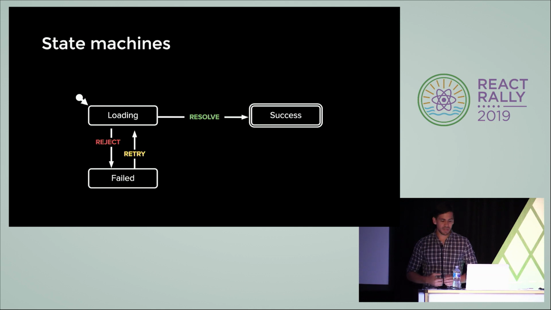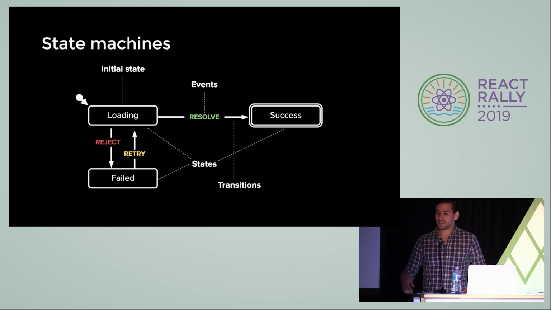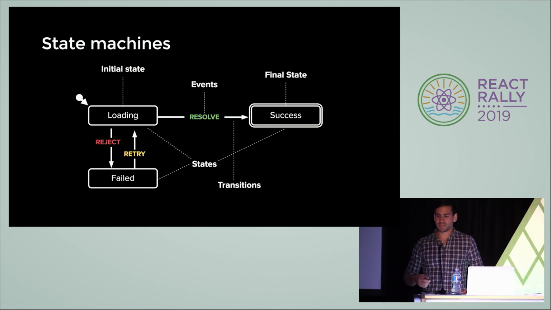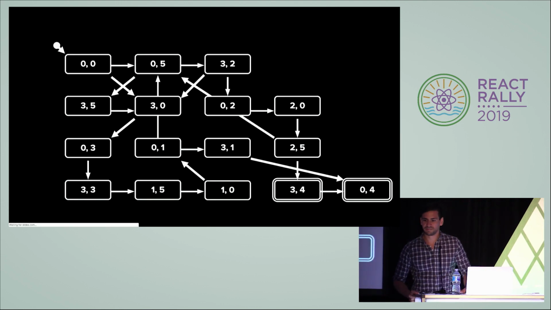What does this look like? Looks like a state machine, right? I mean, I don't know if I'm taking crazy pills or not, but that definitely looks like a state machine. And in fact, we could represent this entire thing as a state machine. So if you didn't see my talk 2 years ago, quick review. You could represent your app or your components or whatever as a state machine in which we have an initial state, multiple states, events that trigger transitions between states, and possibly final states too. So that was my last talk summed up in 20 seconds.